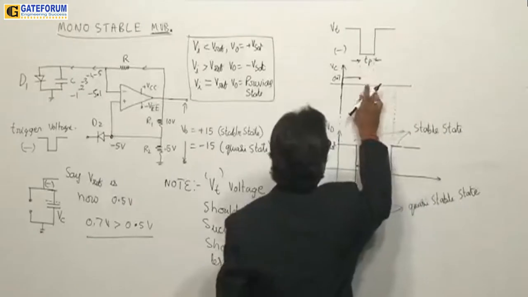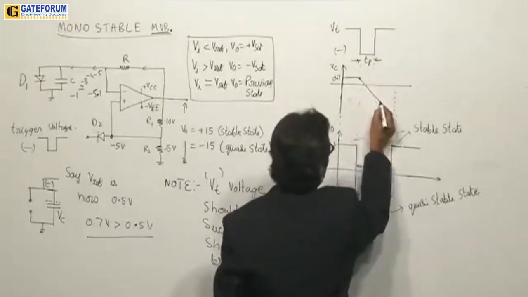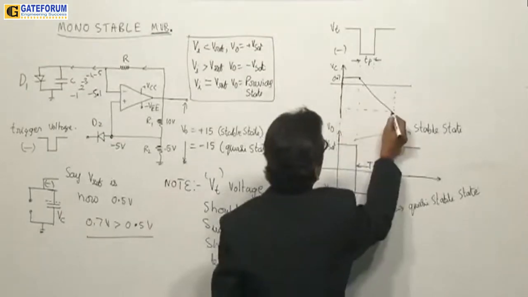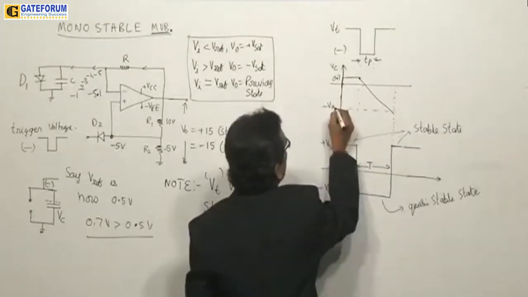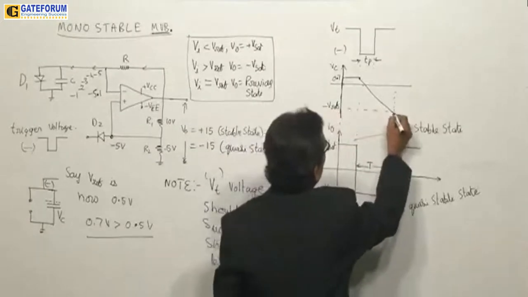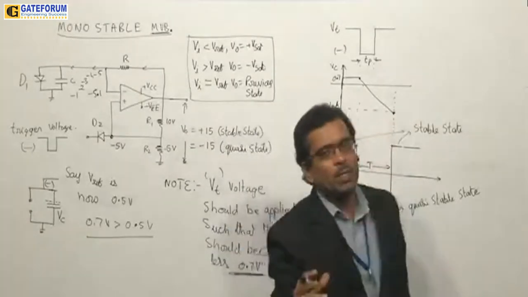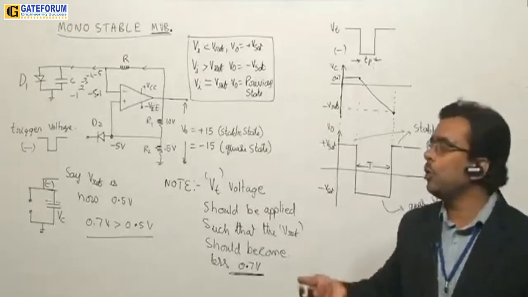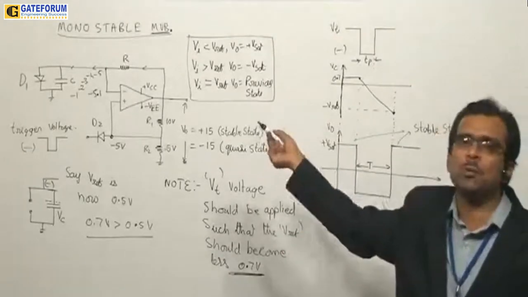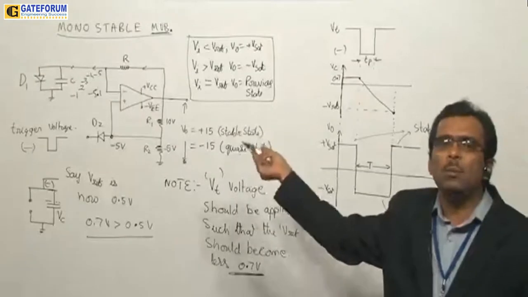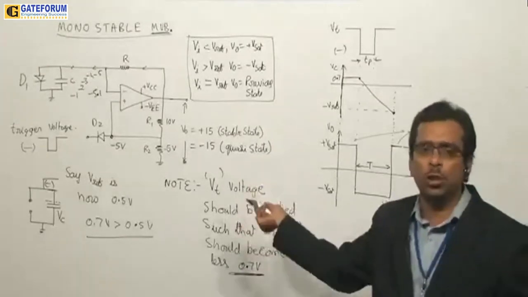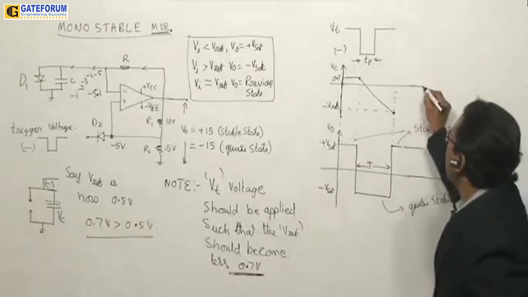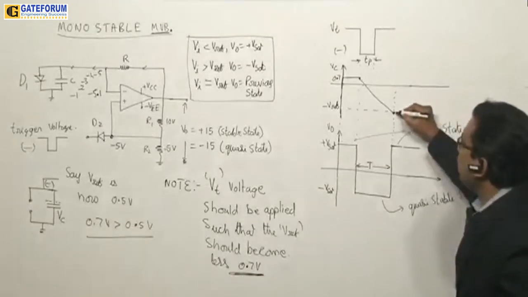for the output voltage of minus VCC. So at this situation, once the capacitor starts charging, you can see here it will charge up to here. What is this voltage? This is nothing but minus V reference. It means the capacitor will charge up to minus V reference. The capacitor desires to charge up to minus 15, but it will not get the opportunity because the moment the capacitor voltage becomes minus 5.5, then the input is less than the reference, so the output has to shift. That is the reason the capacitor will get the opportunity to charge only up to this point.